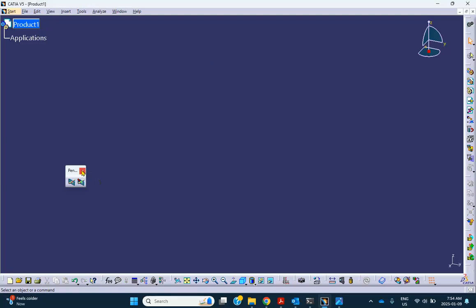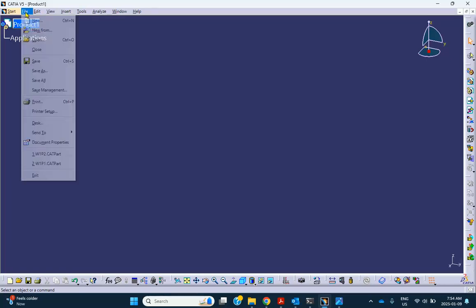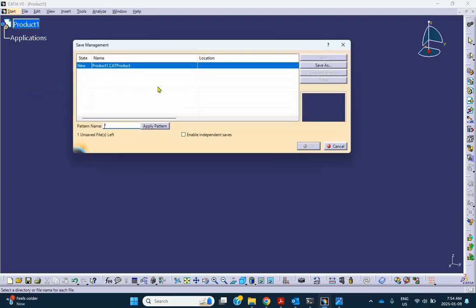This one I don't need. There are some of these that I'm going to be using more often than the other ones, but we'll get them out. Now here on the very top right corner, you see two gears. That means you're in the assembly design workbench. That's where you want to be. The next thing I'm going to do is immediately save this. So File, Save Management, Save As.